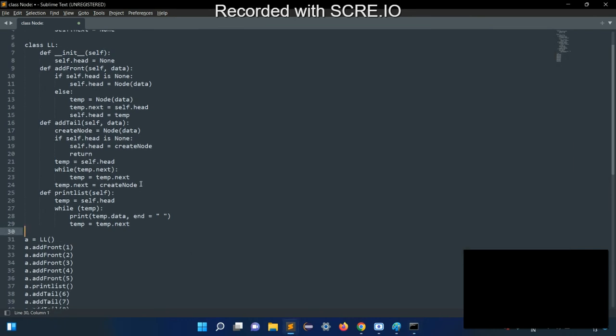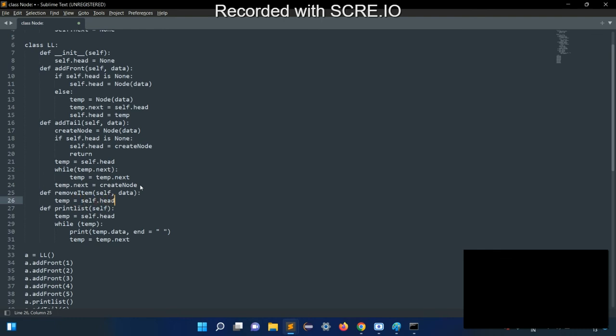So let us start by writing the function to delete the node. For that I will call the function remove item, or remove element, or delete element. The name can be anything. Again we have to pass the data value here, because we have to make sure the node with that particular data value is deleted. Now we'll again do the same thing, but here what do we do?